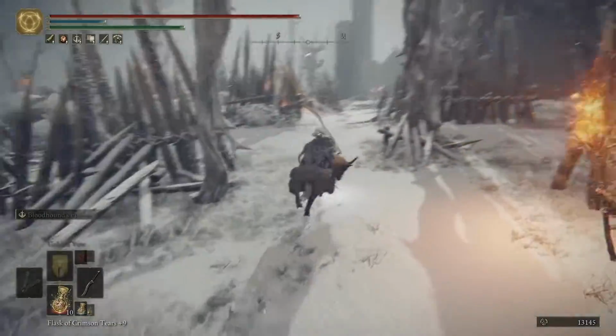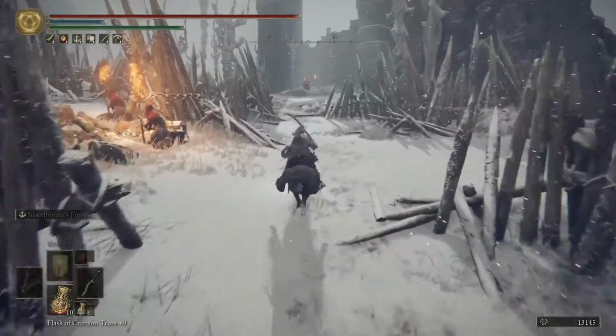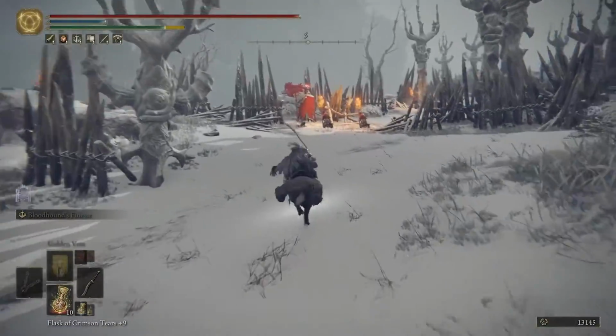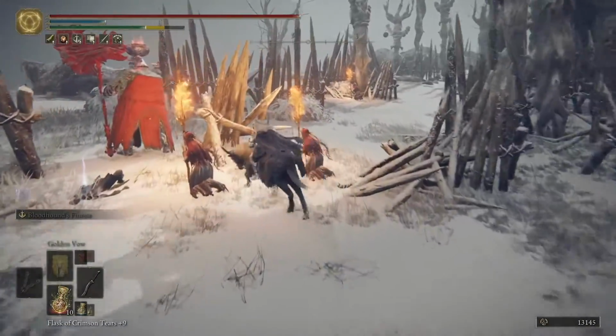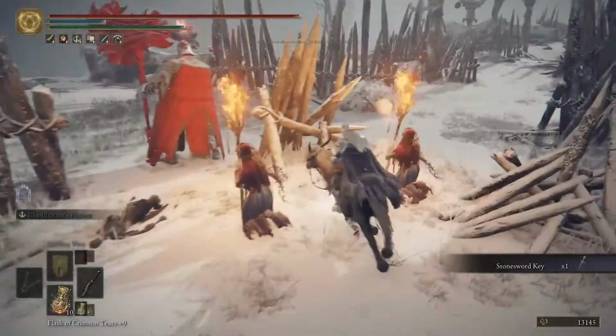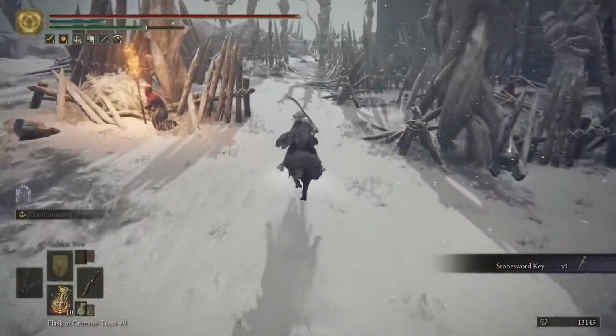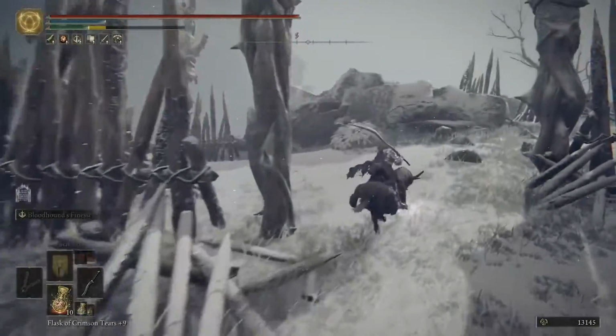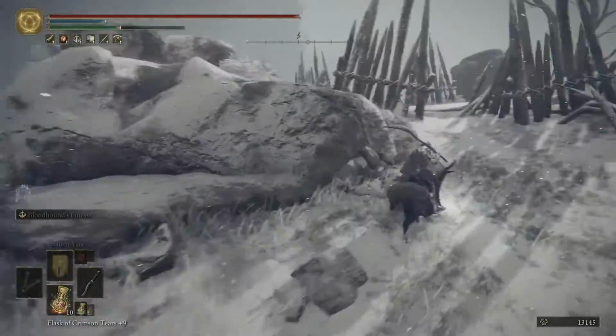We just want to ride on through this castle area now. Just ignore all the enemies. There's some items to pick up through here. I believe there's a stone sword key if you need it. Also some smithing stuff. Yep, stone sword key right there. You don't need to pick it up. I don't think we're going to need any more stone sword keys for this playthrough, but might as well have them. Never know. Just keep riding through.